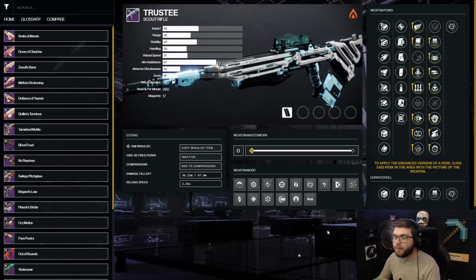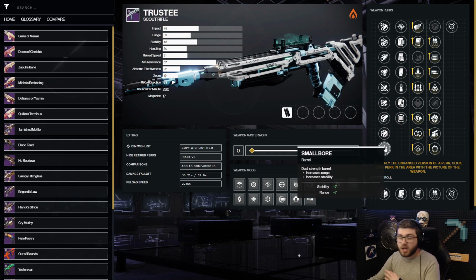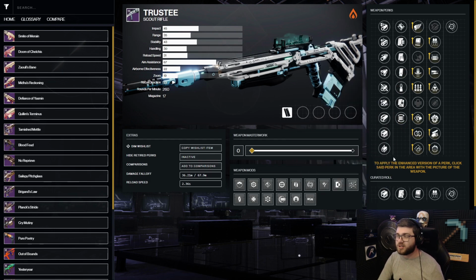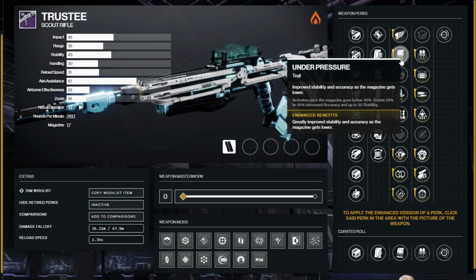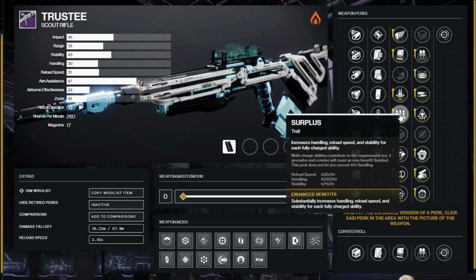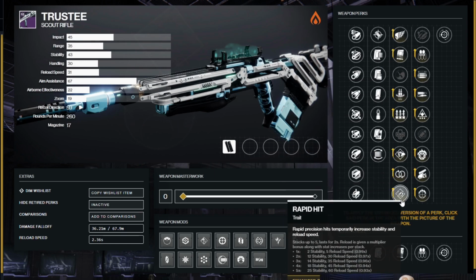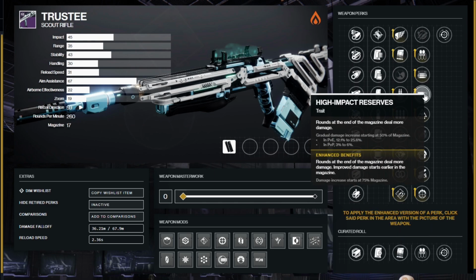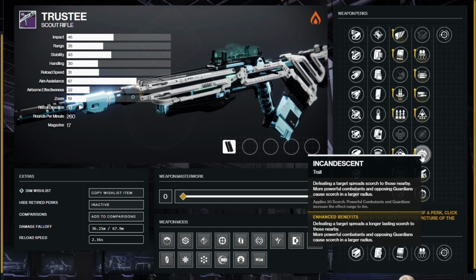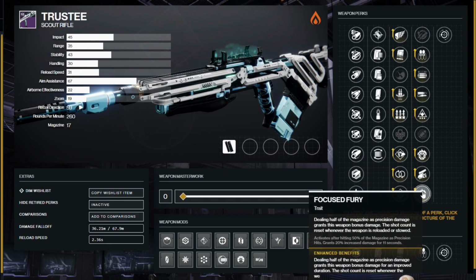Now, I'm pretty much always going to say in these first two columns, go with whatever you want, unless there are some exceptions. So starting off with the trusty scout rifle, again, in these two columns, go with what you enjoy. But in the first column, we have Killing Wind, Under Pressure, Reconstruction, Surplus, Pugilist, Perpetual Motion, and Rapid Hit. Then in the second column, we have Redirection, Opening Shot, High-Impact Reserves, Wellspring, Incandescent, Swashbuckler, and Focus Fury.